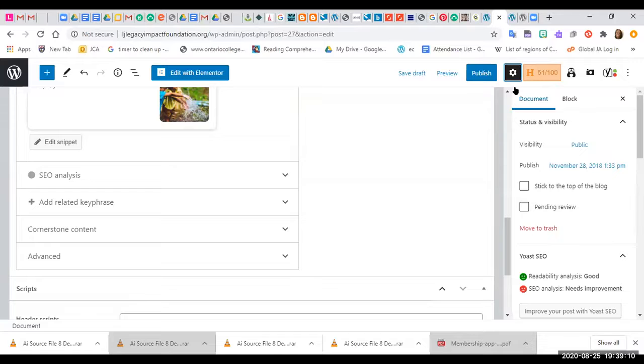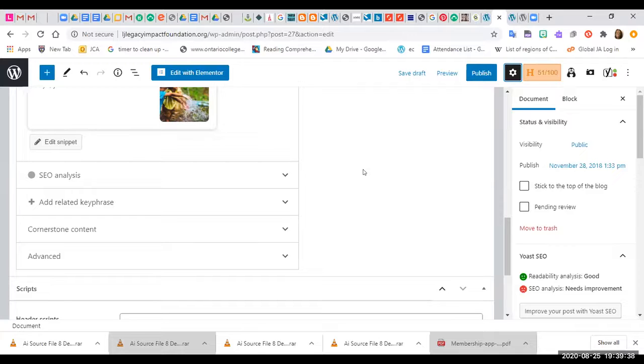Right, and so then something else was there by default when we loaded it. But this experience right here, the document and block, is related to the block editor. So for a post, you are using the block editor because in this case you can edit with Elementor, but the featured image settings are under the document tab on the right side there. Right. Okay. All right, that will work.